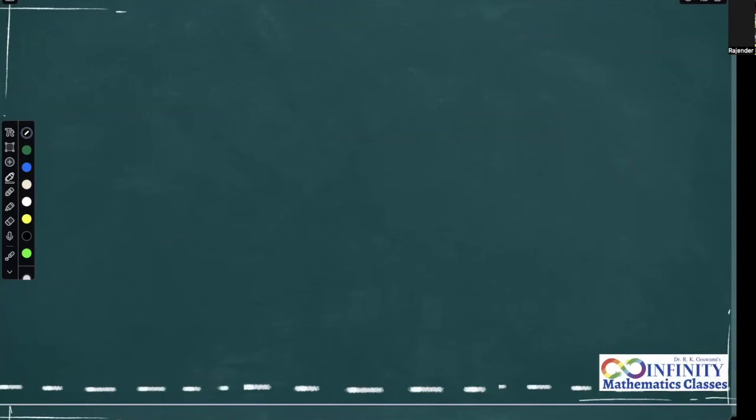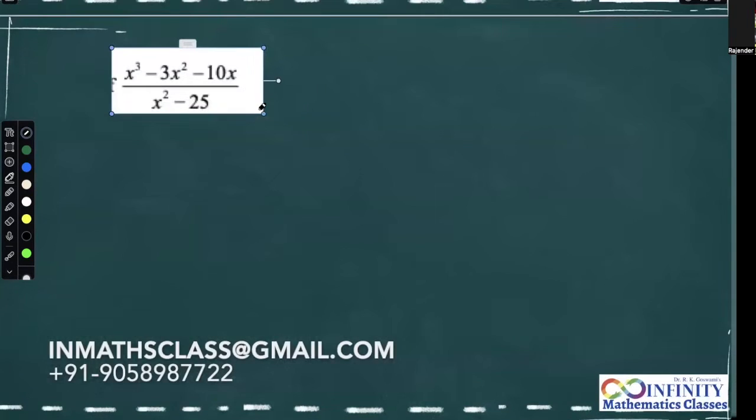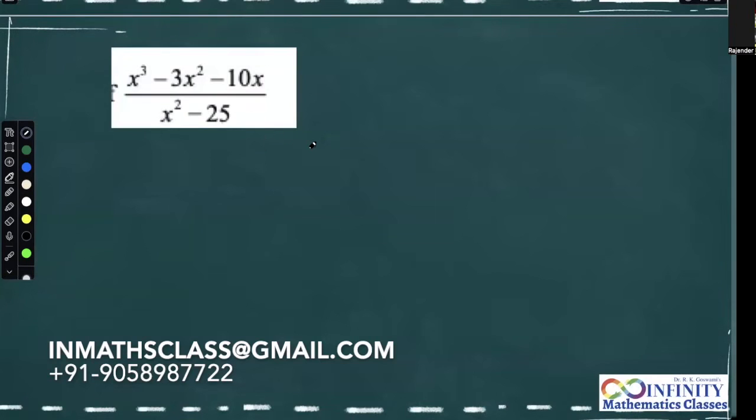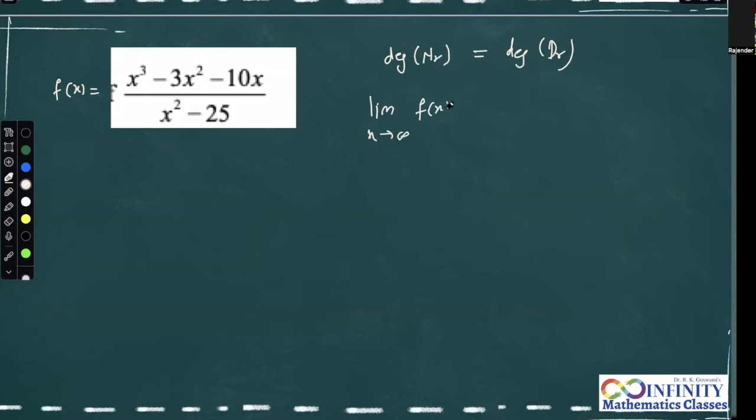Give me a second and let me just take the screenshot once more. It is a rational function, so it is easy to identify the horizontal and the oblique asymptotes. Let me just consider this as f(x). In case the degree of the numerator is equal to the degree of the denominator, in that case, if you apply x tends to infinity on f(x), with positive or negative sign, this may be equal to a finite number.